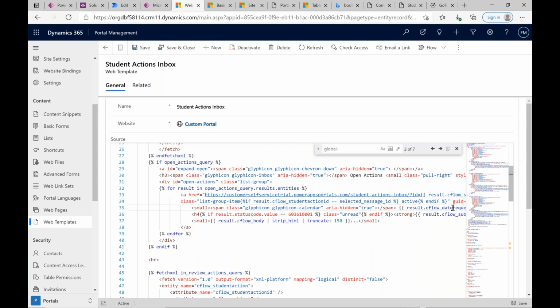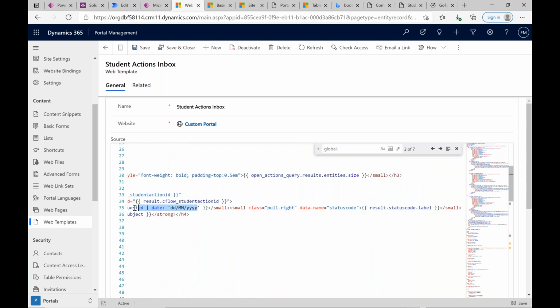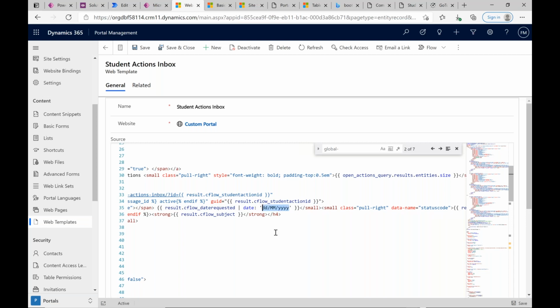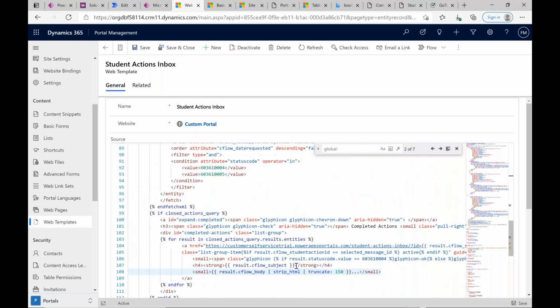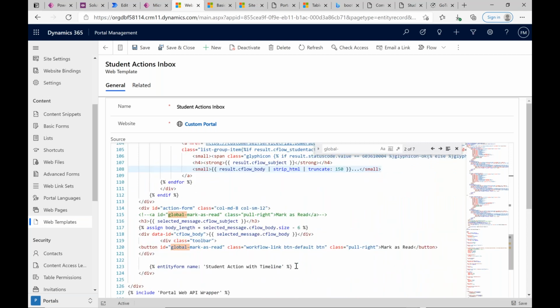And another example where I'm outputting a date field, I don't want to output an ugly long date string. So I'm formatting that specifically as 2 characters for the day, 2 for the month, and 4 for the year. I think that's about as fancy as I get with Liquid on that particular template, apart from using it there to trim a particular field. So that was another iteration of where we're using that out of the box rich text editor. It wraps it in a certain div.